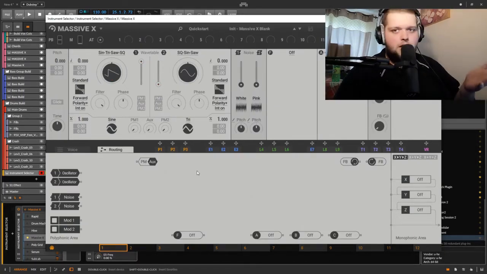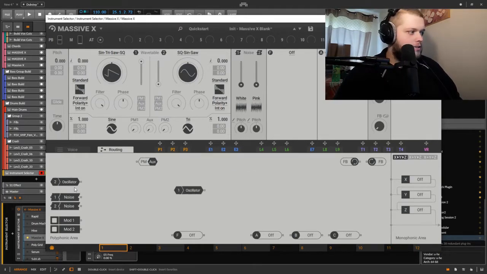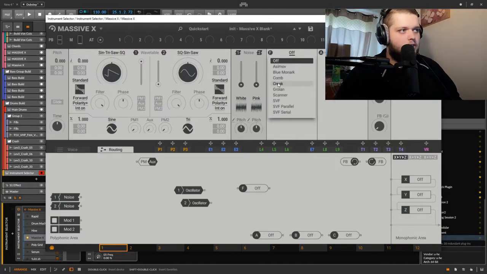I'm not going to go too into it, but I am going to explain it a bit. You've got your oscillators here. You've got your noise oscillators. These are your sound generation. Then everything here is labeled, so you can see F is for filter. So you've got your filter here. And then you can turn your filter on and go through all these crazy filter shapes, which it also has. The best selection of filters I've ever seen.